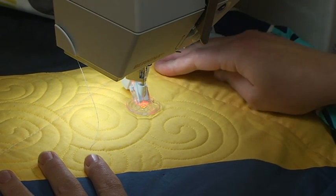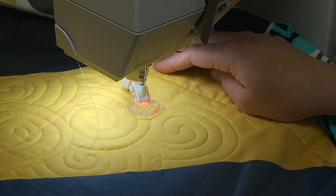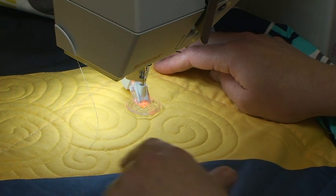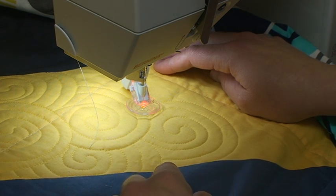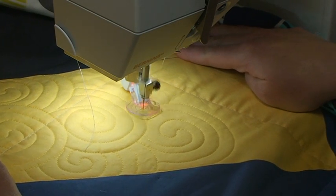As you can see, I do tend to try to keep the space between my lines on the spirals fairly consistent. That's just a personal choice. You can also do it and have varying distances between those rings, and it still looks really fantastic and gives quite a different texture.